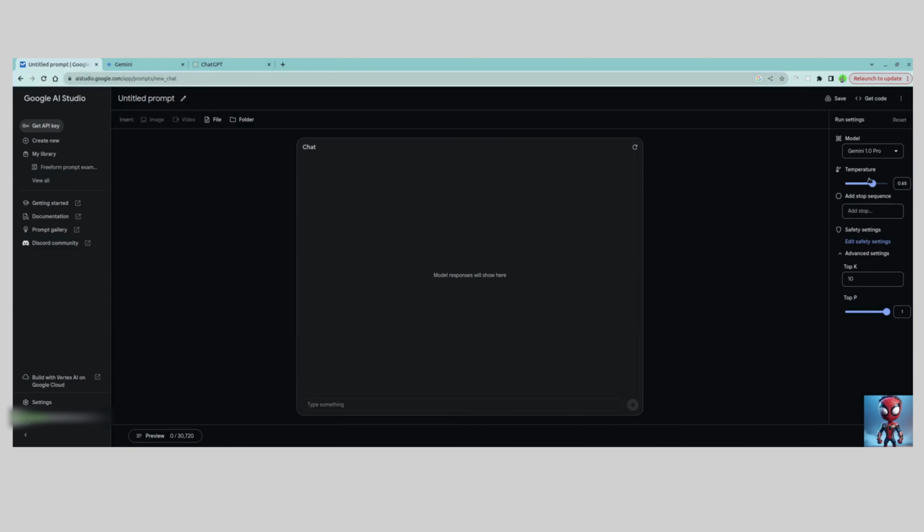Now, in order to understand this temperature value of 0.65, you need to first understand top K and top P, and with the help of those, the temperature setting comes into play. A temperature of 0 will always give you deterministic results, which is a fixed result. When you set the temperature to 0, for the same input the output will be the same. But if you set it to some value, then the LLM starts becoming creative. It starts adding randomness in its results. The more you increase the temperature, the more randomness is added.